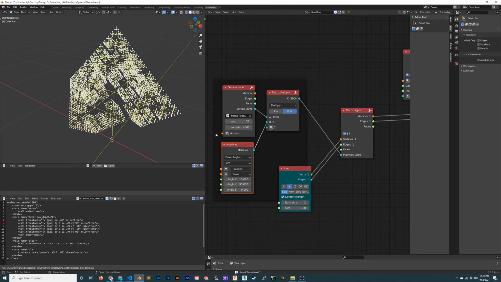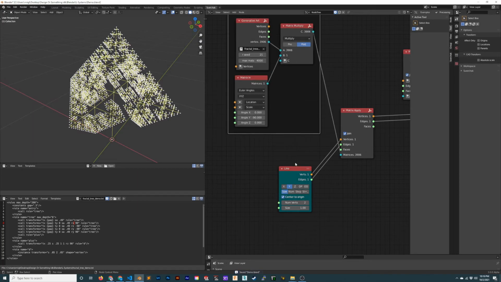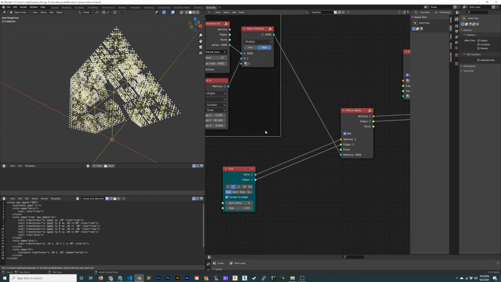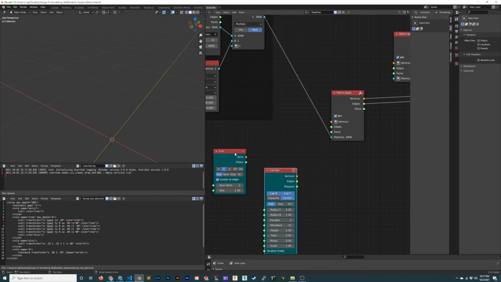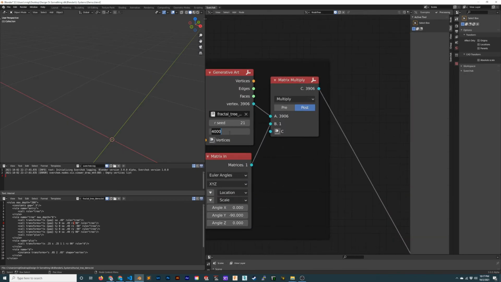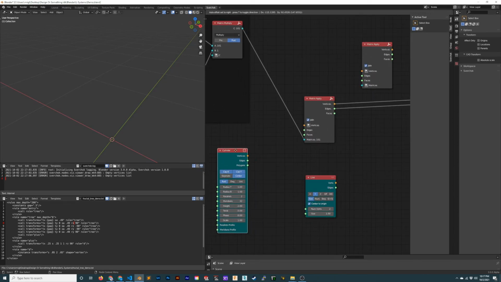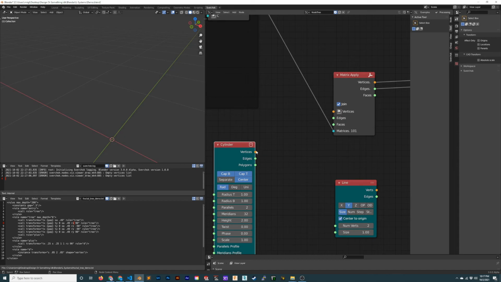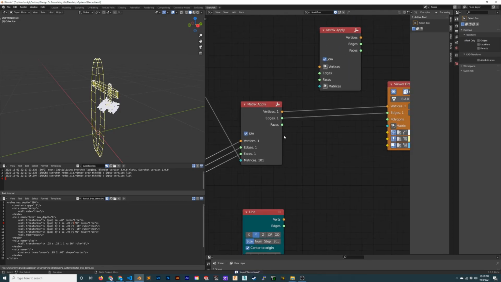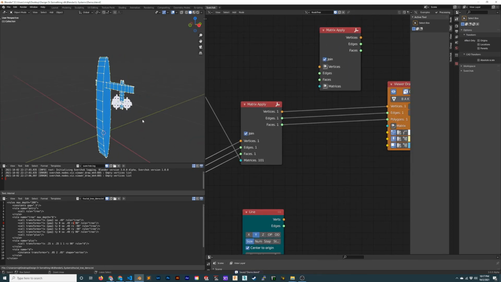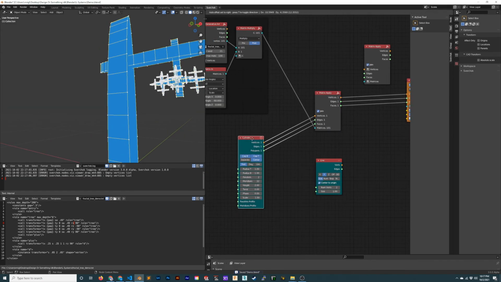That's cool, I guess. I think it is cool, but we can also do another quick thing right now, which is put, say, a cylinder on it. So instead of lines, I'm going to drop, again, I'm trying to avoid crashes here, so I'm just going to do that. Instead of a line, let's put a cylinder on this. And it looks like nothing much, but we're going to fix that.